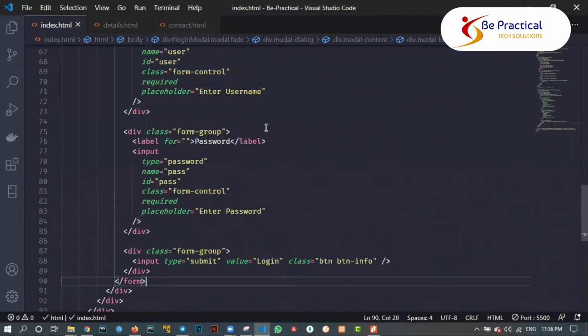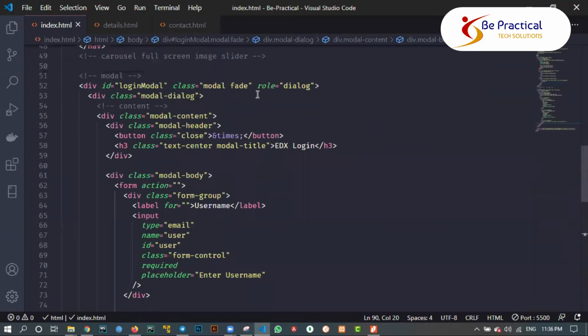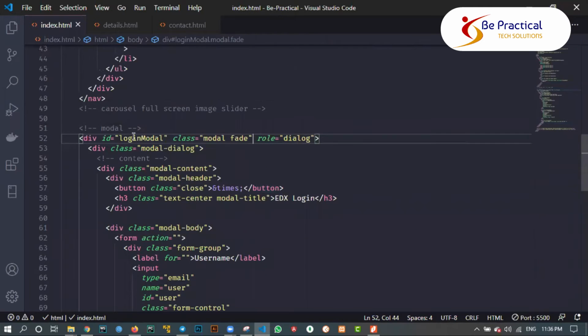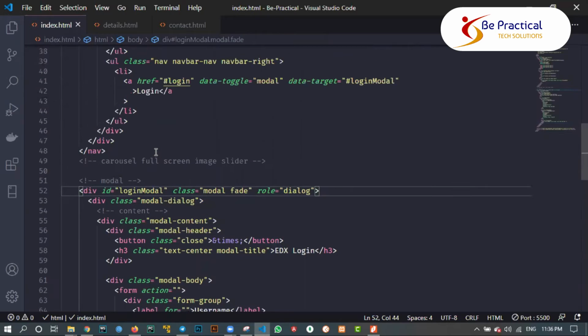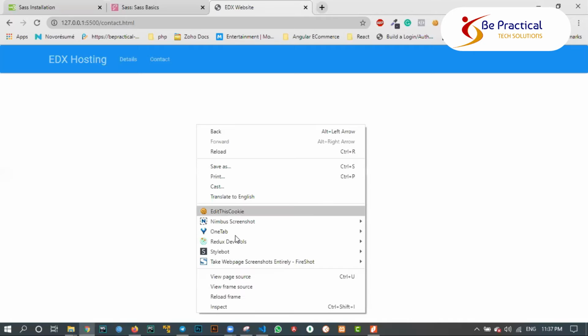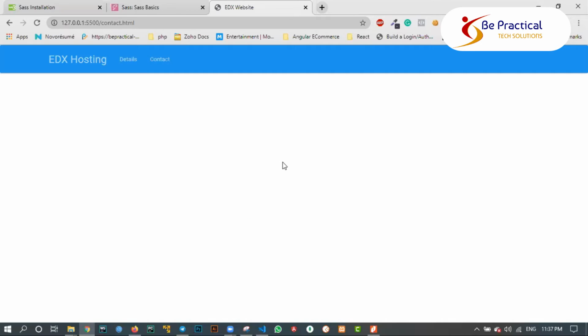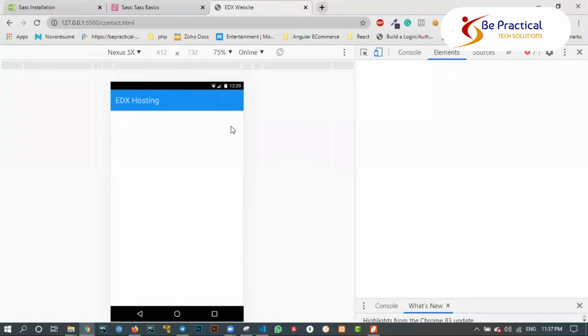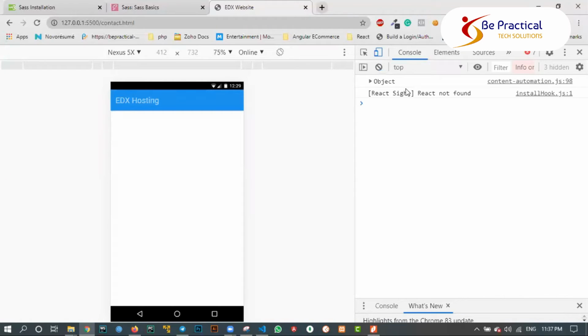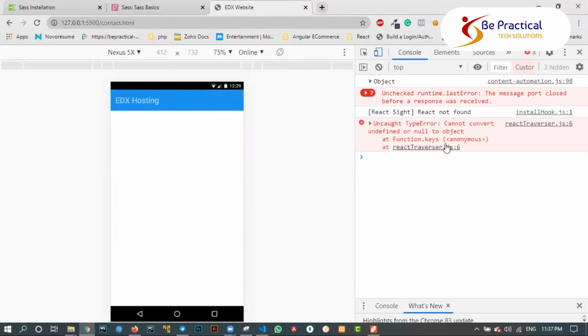So let's find out the error. Hope we don't have any error, but still we need to check for it. We have given the data-toggle as modal and data-target as login modal. Let me go to the browser, right click, inspect, and you can look at the browser console. Here in info, enable the warnings and errors.